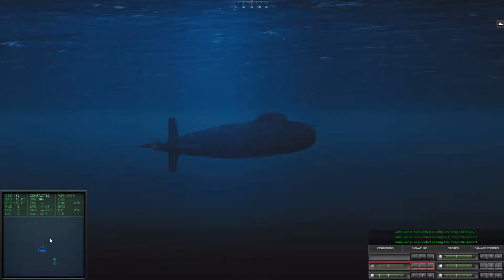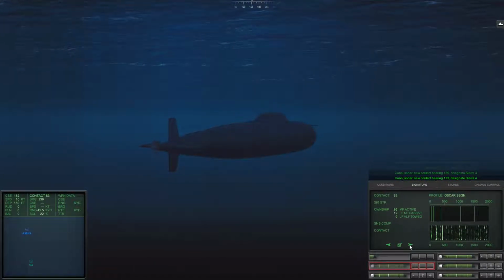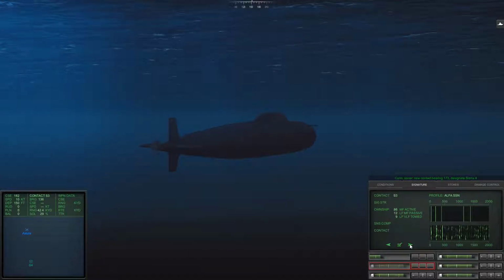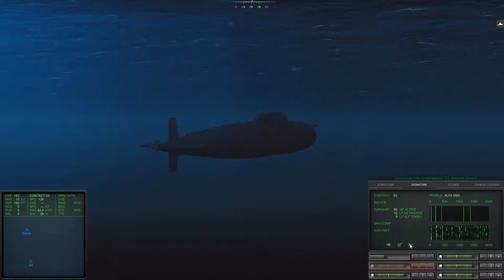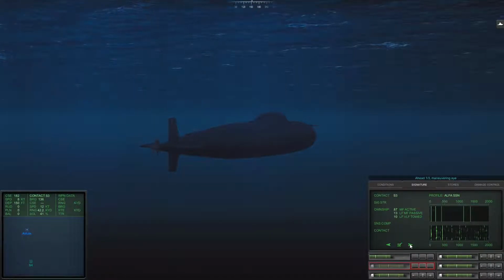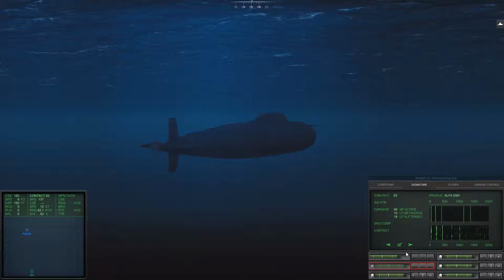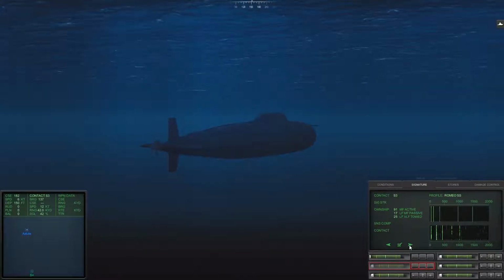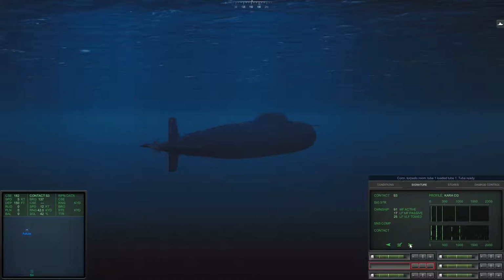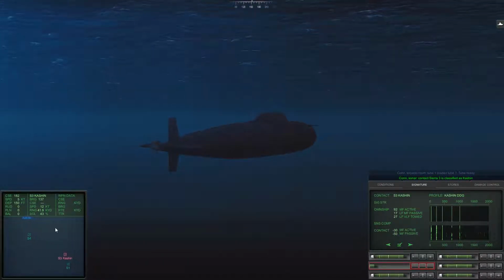Con, sonar, new contact bearing 136, designated Sierra 3. Con, sonar, new contact bearing 173, designated Sierra 4. Ahead 1/3, helm aye. So 88 is the noise. Okay, let's identify these contacts. Con, torpedo room, tube 1 ready. Con, sonar, Sierra 3 is classified as escort.